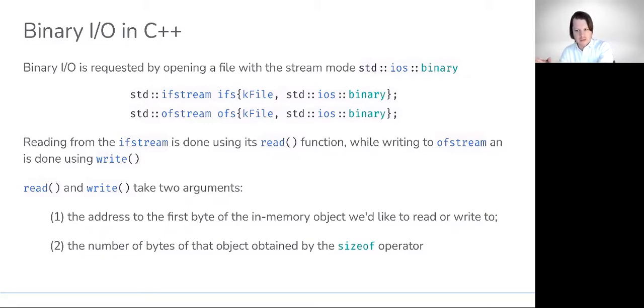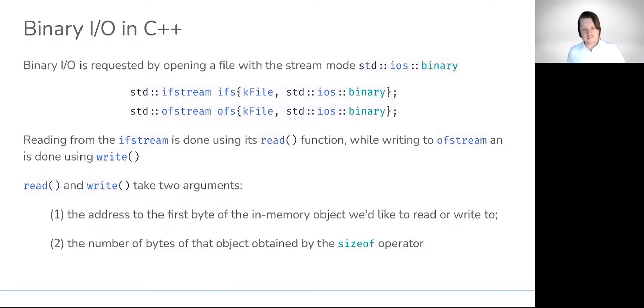Now, if we'd like to write to a binary file, the address is going to specify the in-memory object that we're going to write out to the file. So we'd go to that address, we'd essentially take the sequence of bytes from that address to the end, and how we find that is using the sizeof operator. So we'll take out that chunk and we'll write that representation directly to the binary file.